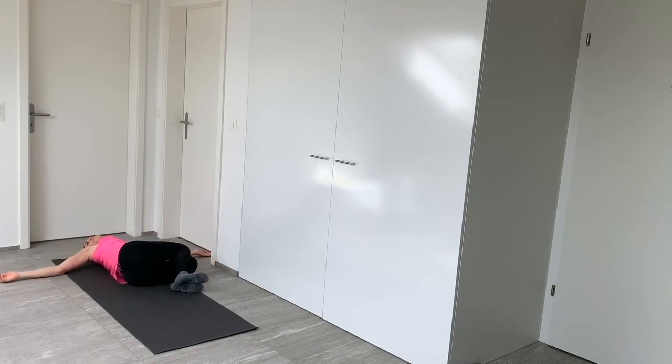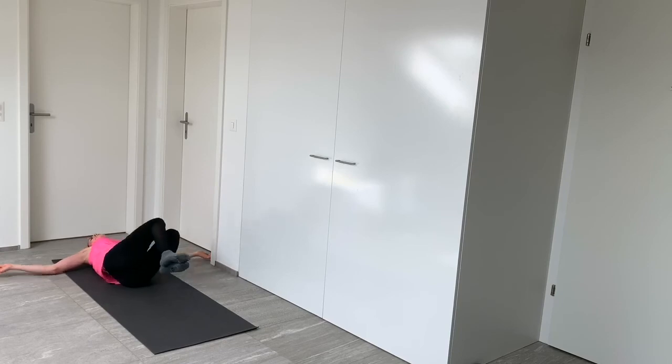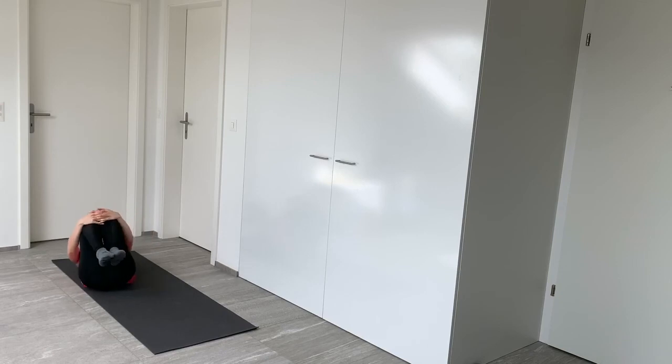Spread your arms again. Look back from your knees. And just relax. Close your eyes if you like to. Follow your breathing. Come back to center. Give your spine a little massage. And roll up.